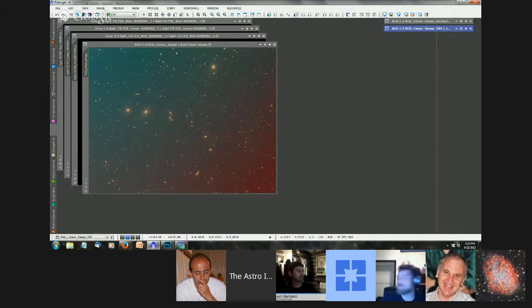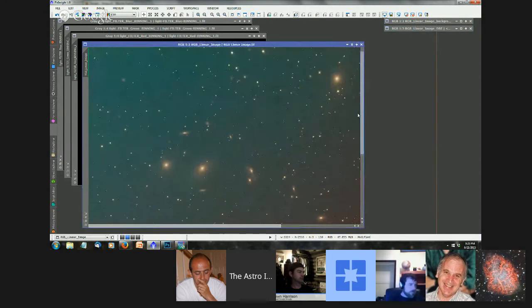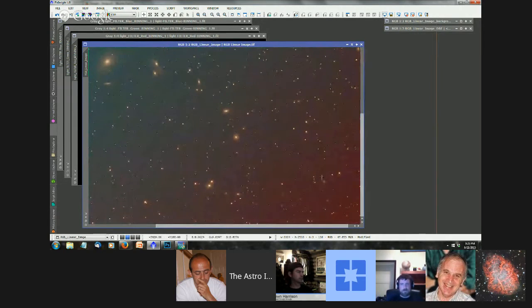But after I do the DBE on this, I still had some residual star color. And just looking at it now, you might be able to see this. I'm going to make it larger, and I'm going to show you where the main problem exists. I probably wouldn't make that much of a deal about this particular star color, but two people in particular did a really good job of muting the issues that I had with this. You'll see that there's some green tinge to them that doesn't necessarily go throughout the image. And DBE is mostly performed on the background. So that's where I struggled.